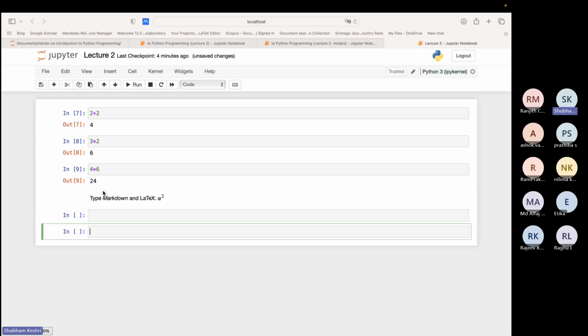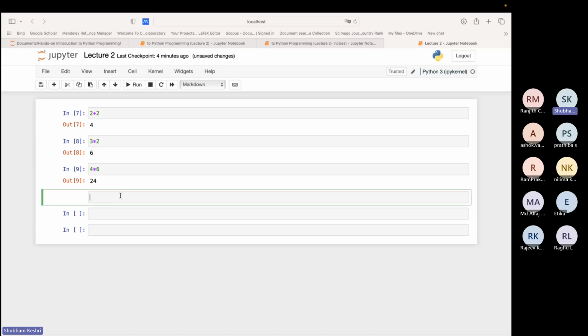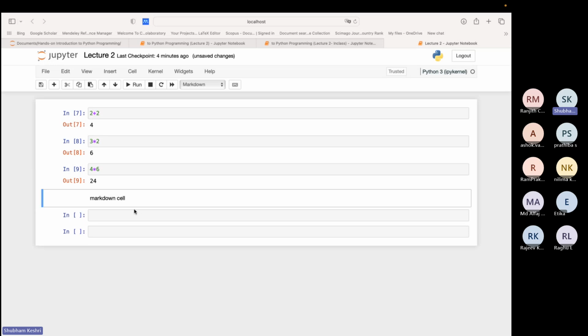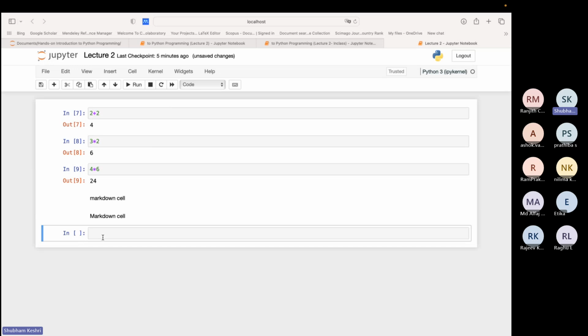All right, so I will say this is a markdown cell and I'll write something. Suppose I am writing markdown cell. So you see it is just text. Another way to make a cell a markdown cell is to go here and choose markdown cell. So it will become a markdown cell again. Now one more way to make a markdown cell is when you click over here, see my cursor, this cell will become blue, and when you press M, it will become a markdown cell.